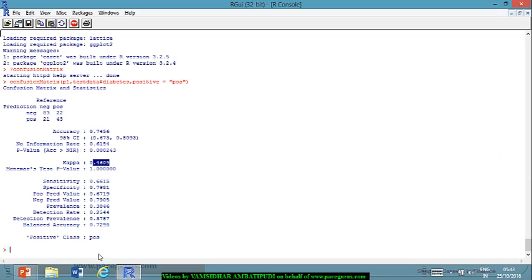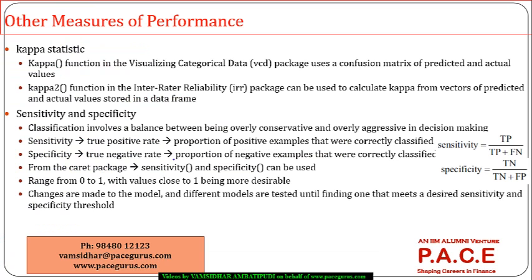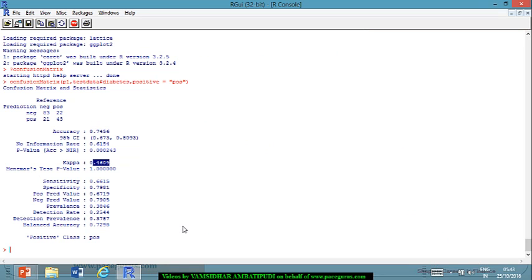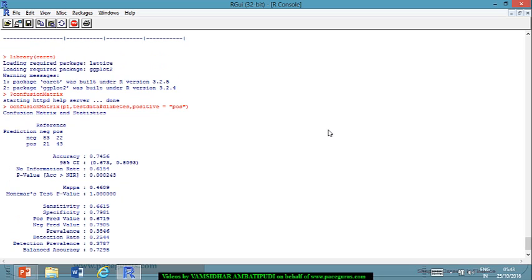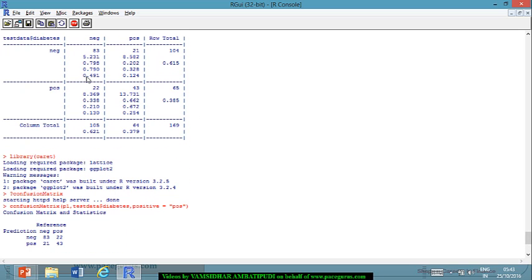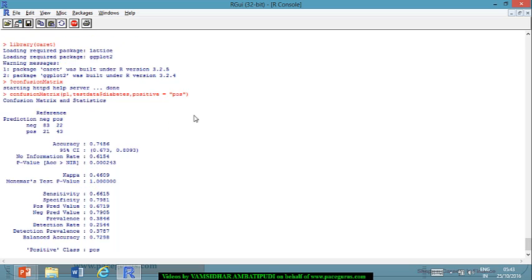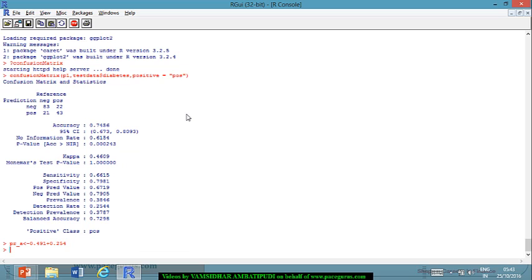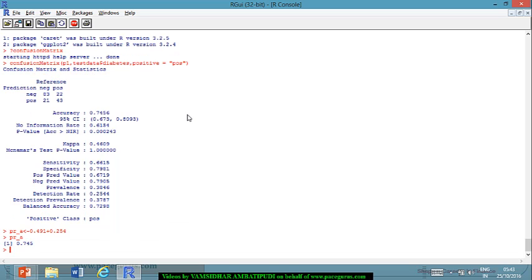Right, let's compute the kappa for our data. When we are looking at the probability of A, I'm looking at the total correct classifications, the actual agreement between the classifier and the true values. So I'll call it PR underscore A. From my matrix, PR underscore A is nothing but this 49% correctly classified, and along with this even this 25.4% is also correctly classified. So the PR of A, we all know, is around 75%, 74.5% is the probability of A.